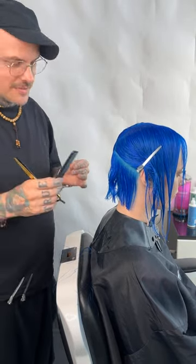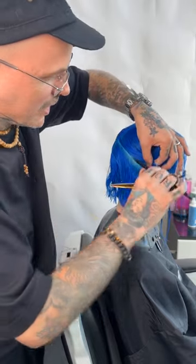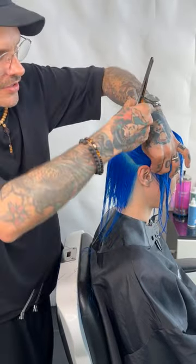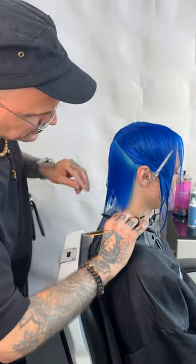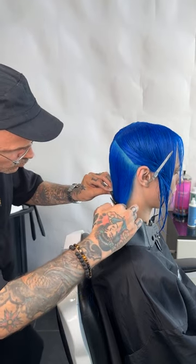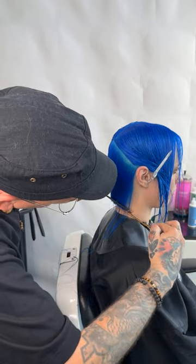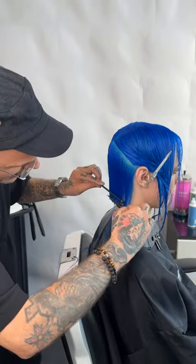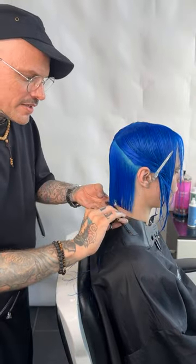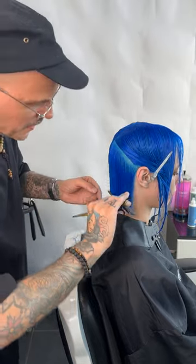We actually had to do a platinum card technique — it wasn't a root anymore, the roots were massive. So we did back-to-back slices throughout the whole head. We used Mood White bleach powder with 6%, and we also used a Link D strengthening balm. We also used a product called Amino 18 — you spray it on before any coloring, wait 4 minutes, and then proceed. It helps repair the hair, especially prepping it before the coloring service.